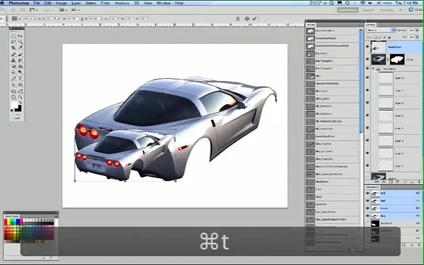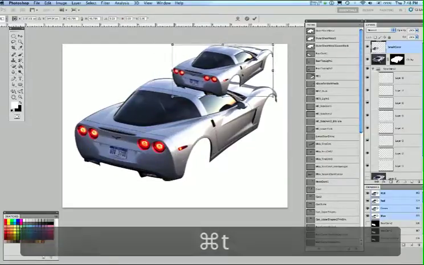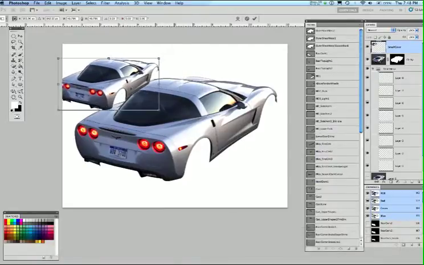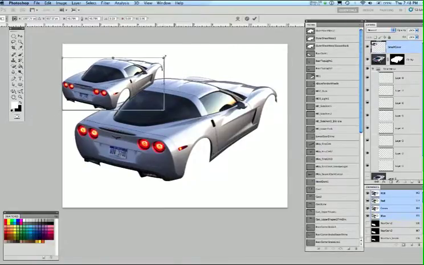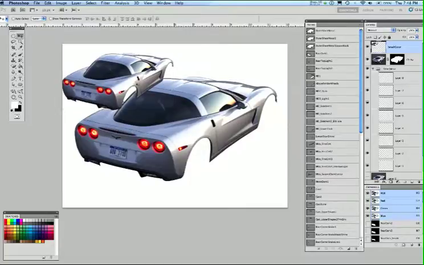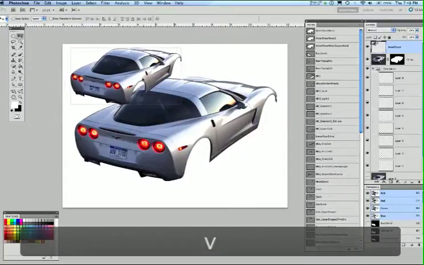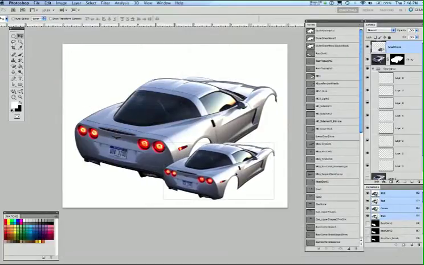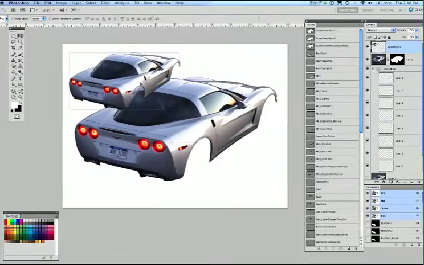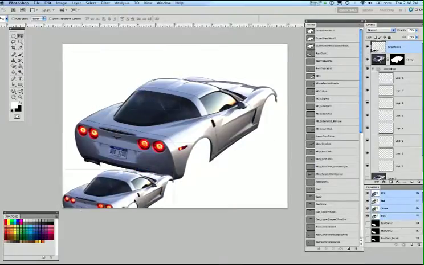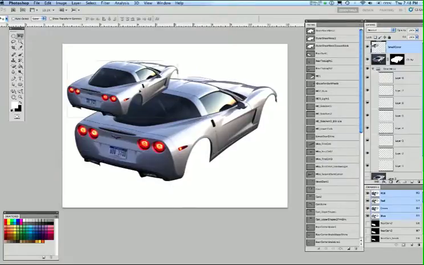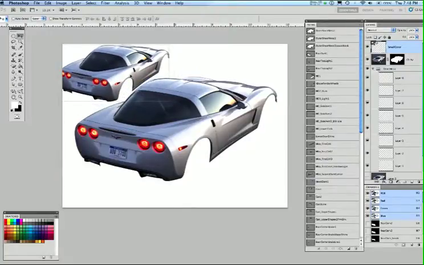When you paint, I constantly want you to have a reference copy to look at. A reference copy that you can make bigger or smaller. Let me hit the V key and move this around. Look at how I can put this down here if I'm working on the top of the car, or up here if I'm working on the horizon down, or down here if I'm working on the front of the car. So I can have this at my beck and call at the highest point of my file.